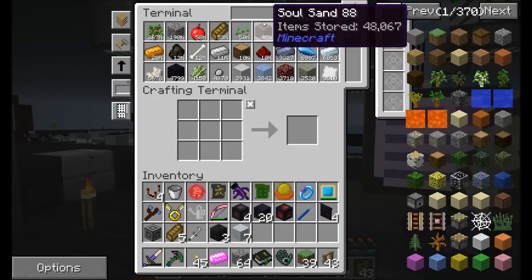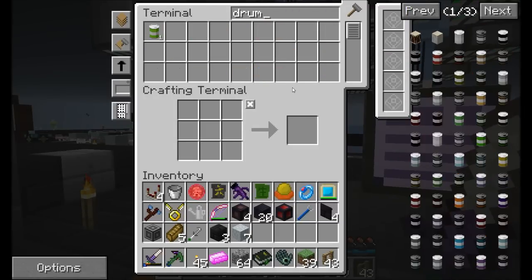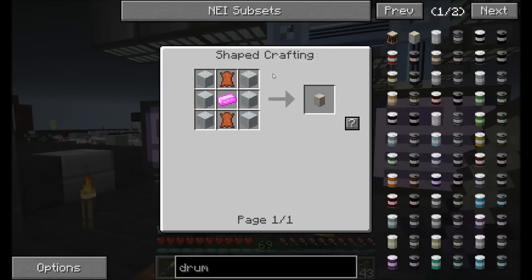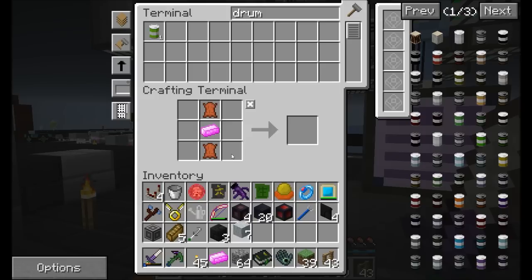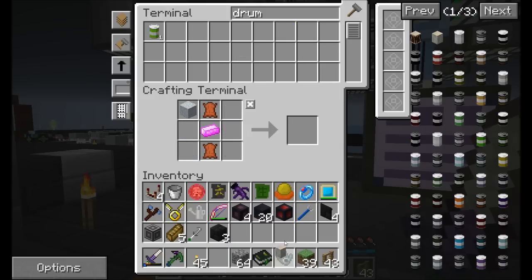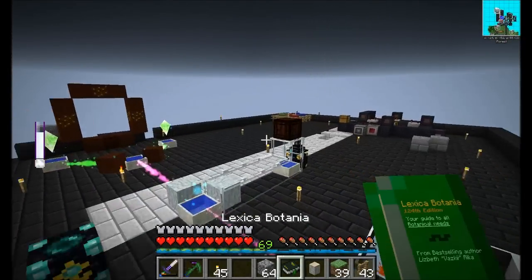And then what I want to check out is a drum. Drum of the Wild from Botania. No, that's not it. Drum of the Gathering from Botania. Sweet. Oh, I already had an Elementium ingot. Oh well, I have an extra one now. This looks like a cool device. I haven't tried this yet, so I have no idea how well it works.